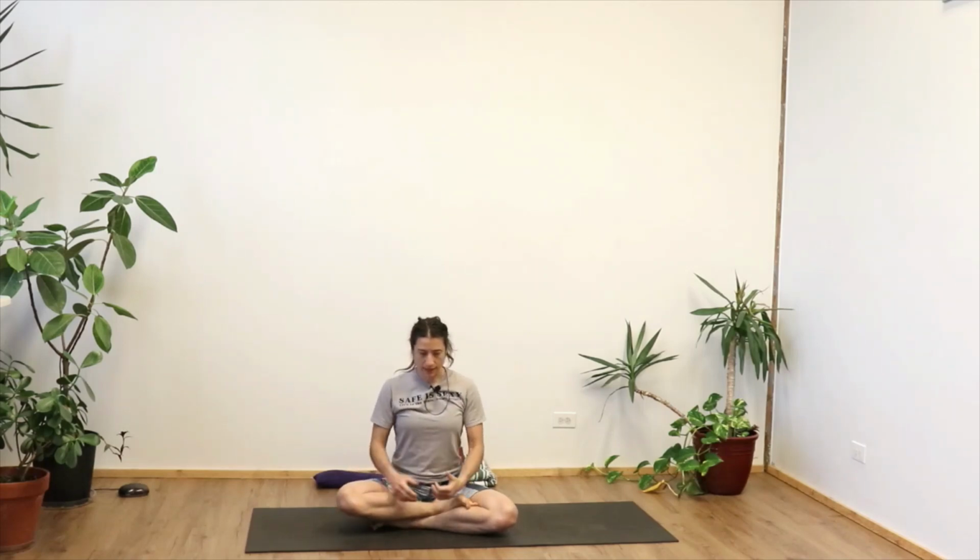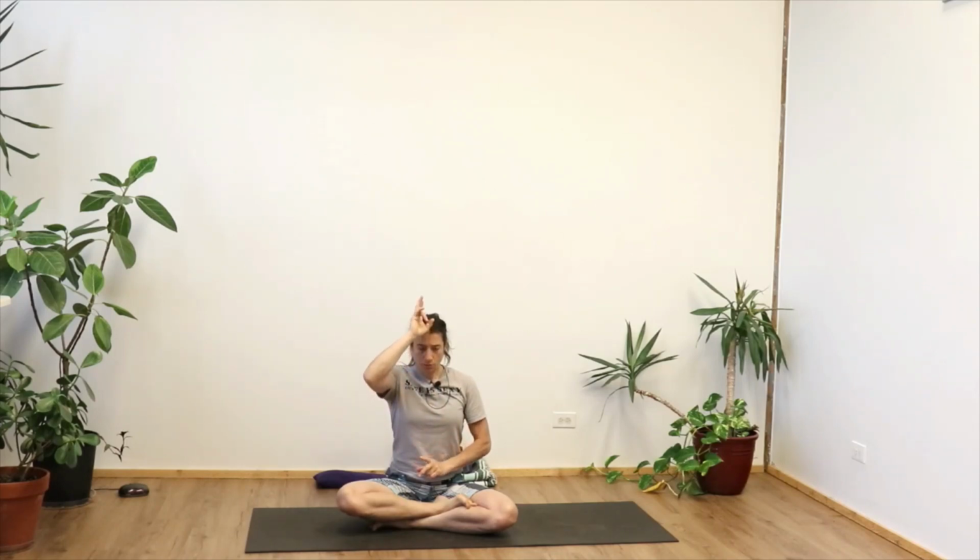Now we'll connect to our breath, feeling that distribution of breath reaching the tailbone and the skull bones. We just start to organize around this central axis of our person. So neurologically, this is our spine. Energetically, spiritually, this is our core.